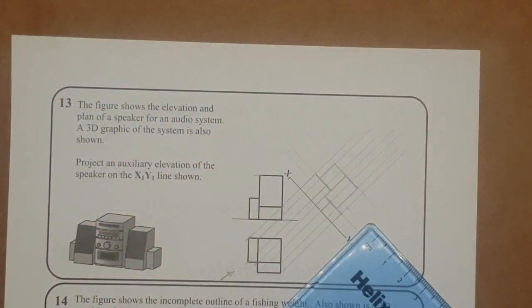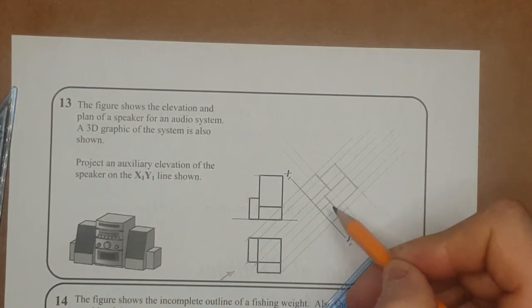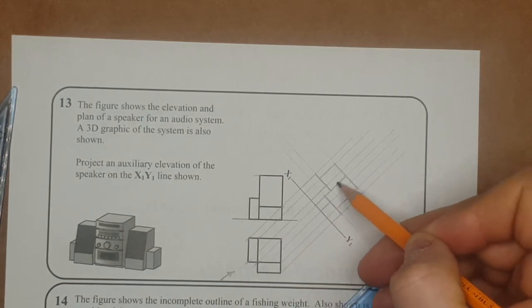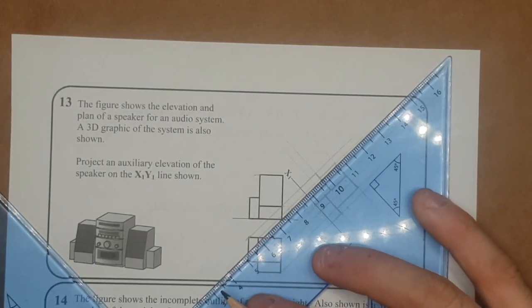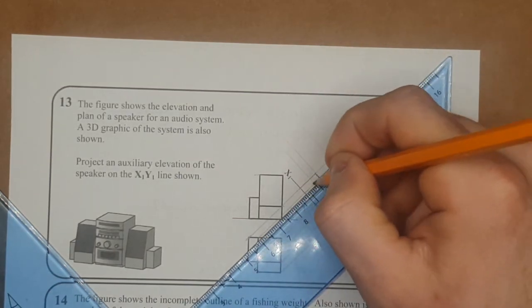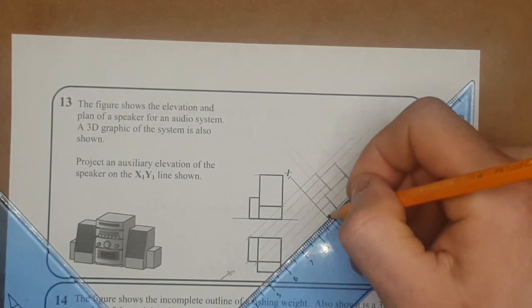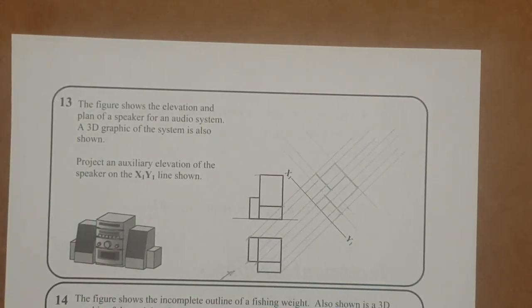It didn't say that they're all made of separate bodies. So if they were all separate bodies, I suppose we should have hidden detail going down and going down. I'm looking at this back edge here, it lines up with the front edge, so the front edge takes priority. We can put hidden detail behind it, just in case these are considered different bodies. So if there were 3 different parts of the speaker, they would have to be classed as a hidden detail on these lines because they're different bodies. So I'll just put it in. It only takes a few seconds to do. That's the drawing finished. On to our second last one on the paper.